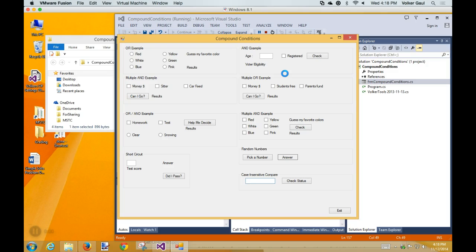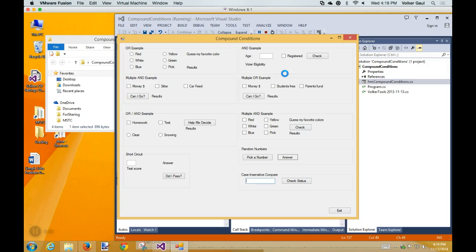There is no way that I know of to say start a new project and while you're at it, go get Voker Tools and suck that in. You could create a generic project called Rachel's Work. And then every time you want to make a new copy or a new project, copy Rachel's work over. It's already got Voker Tools in it. And then you go through and change all the form names and everything. You could do something like that. But bringing Voker Tools in is pretty easy.